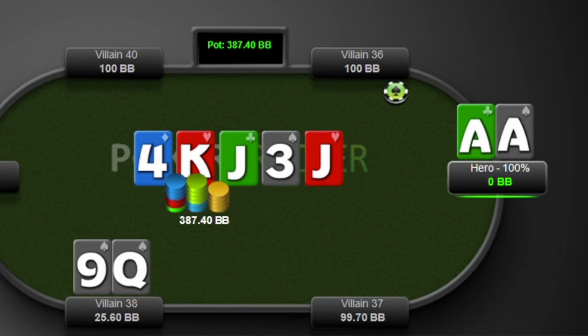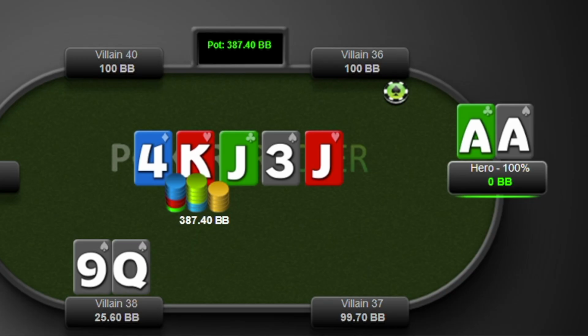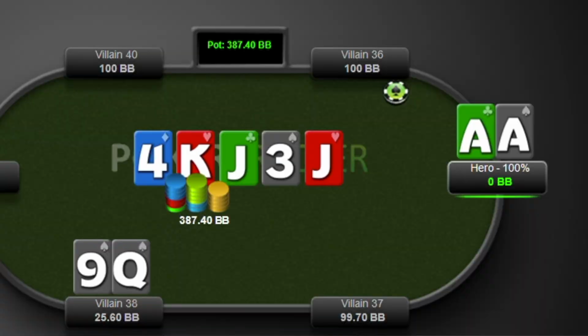So this is one, but I wouldn't have expected him necessarily to call with it pre-flop. And if I look at it, I don't really know what else he has as a bluff. Queen 10 maybe, that would be the other thing. There is not a lot of value either, because exactly, king jack suited, and then maybe pocket 4s, but other than that, there is not much value either. So I can't fault hero for calling this one. And he definitely did very well, but just keep in mind, solver doesn't like it. And at 10NL, usually I would say this is more value than a bluff, even though, as I said, I struggle to find a lot of value combos, and I also struggle to find a lot of bluff combinations for this one.